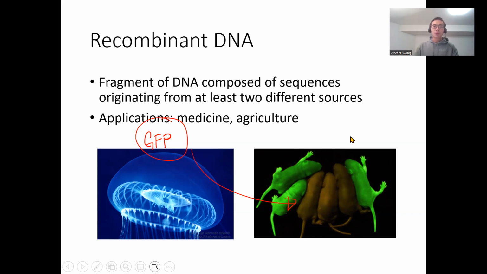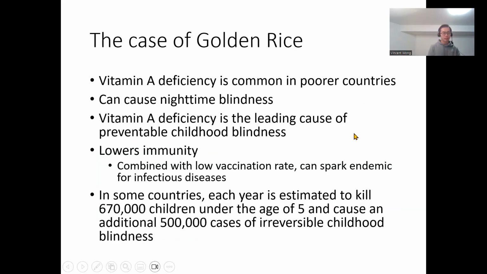So I'm going to go through two examples with you, and believe it or not, it's going to take the whole class, of how recombinant DNA can be used in agriculture as well as medicine. Let's start with agriculture. This one is short. We'll be done in like 5 minutes probably for agriculture. So there is something called golden rice.